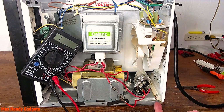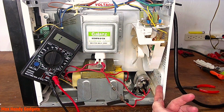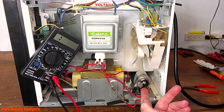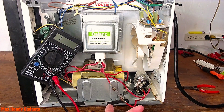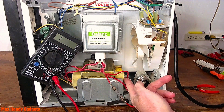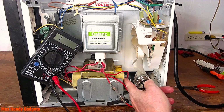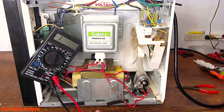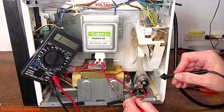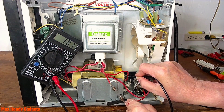I'll have to talk to the owner to see if he wants to spend the money on this old microwave to fix the capacitor, and maybe a new diode while we're there, and a fuse. And maybe it'll start working then. It should, but we could test the coils on our transformer too, to see if they have a short, if we can get to the terminals there. Maybe over this side. Okay, let's test the terminal on this side. It should be about maybe 110 ohms, 120 ohms, something like that, I think. Okay, it's 108, 107 ohms.